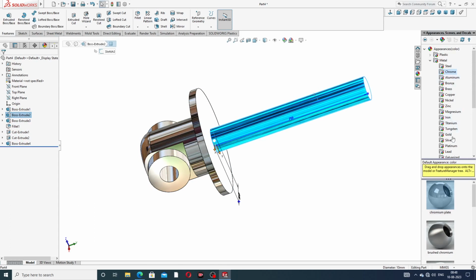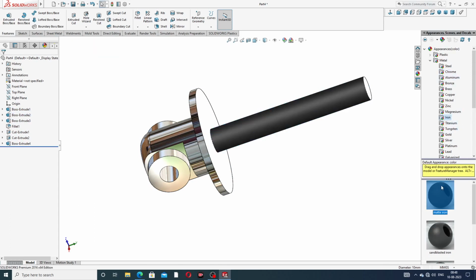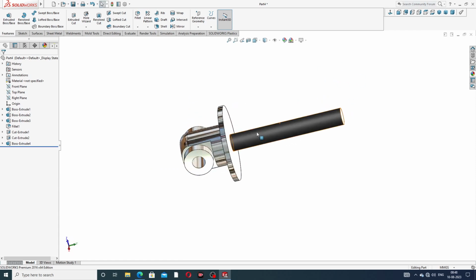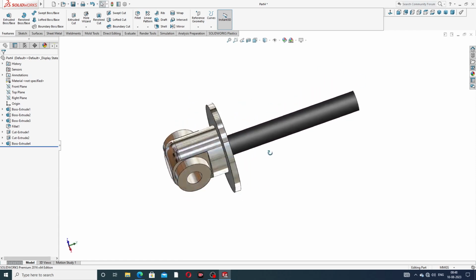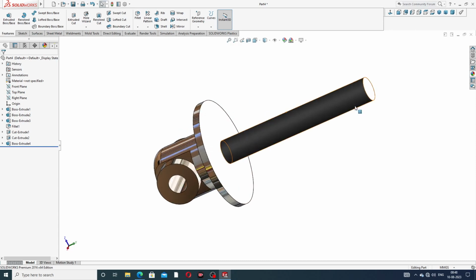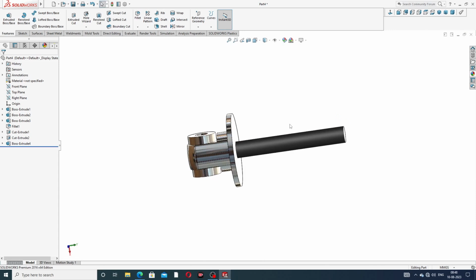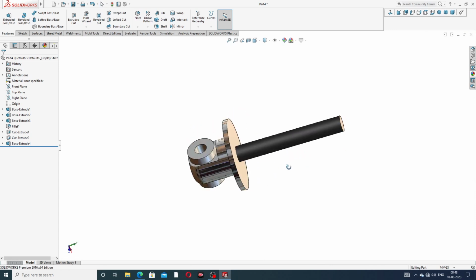This is perfect. Okay, everything looks perfect here, and the isometric view is also perfect, and this looks better.